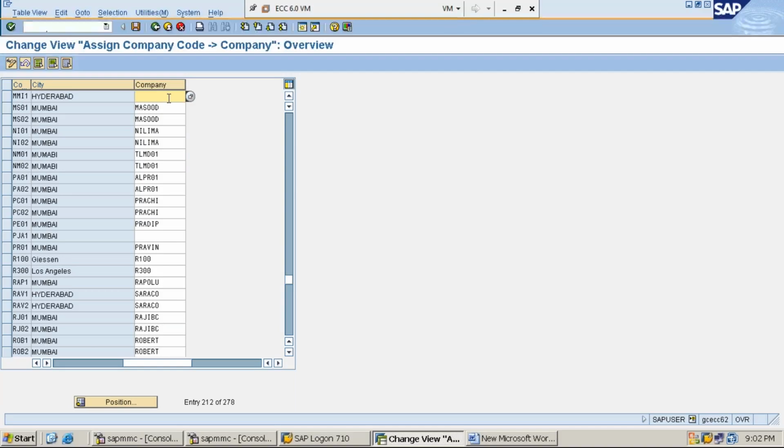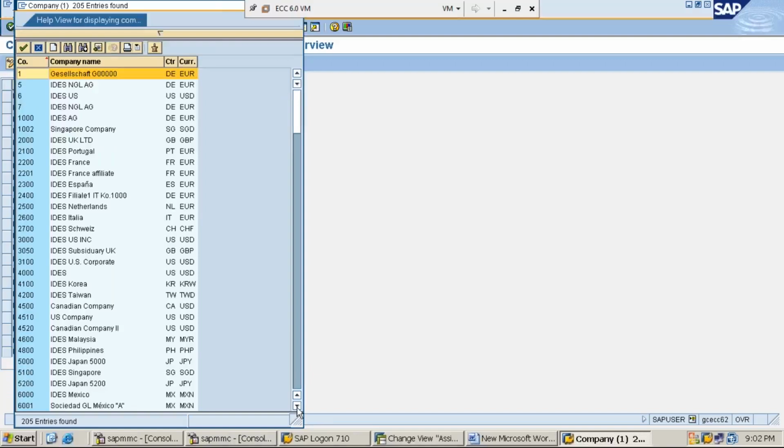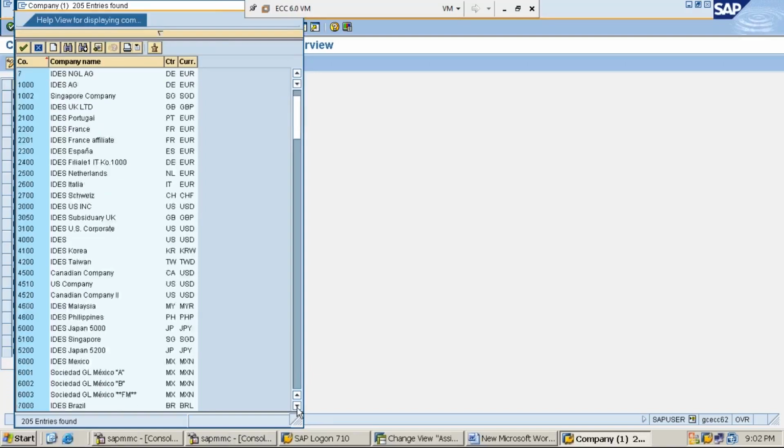In the company field, give the code of the company which we created in yesterday's session, that is MM. Just search here. Click on this drop down button. You can see the company we created in yesterday's session.